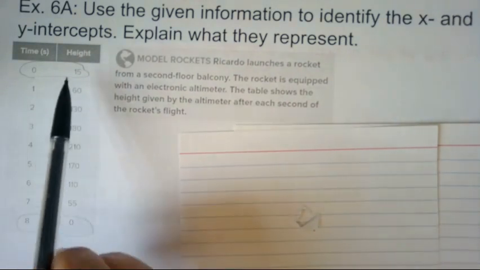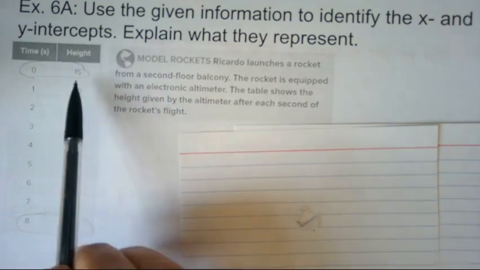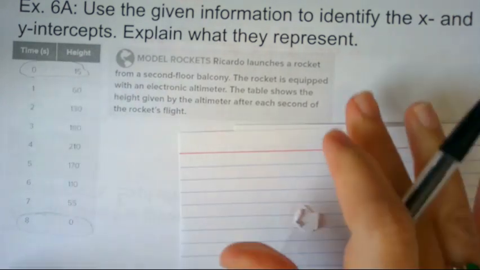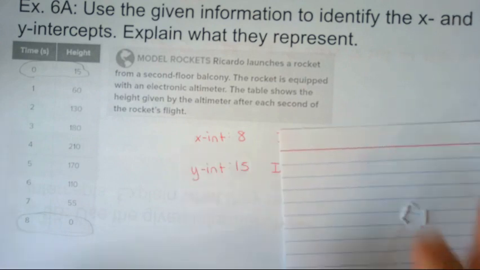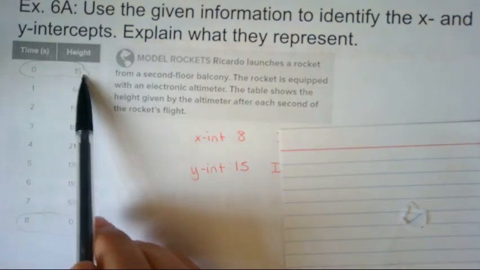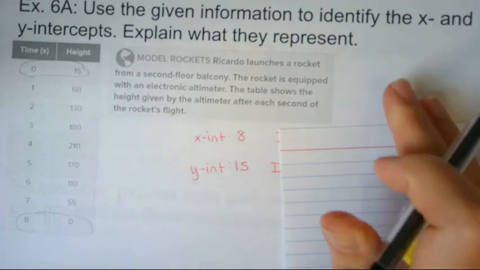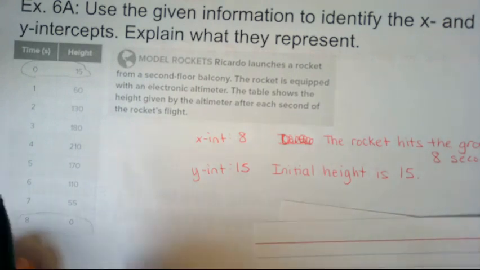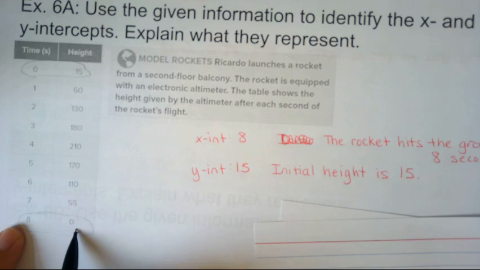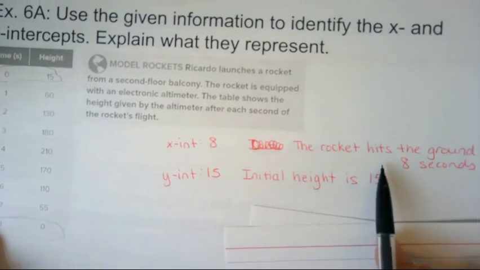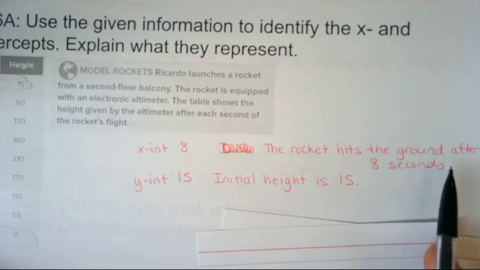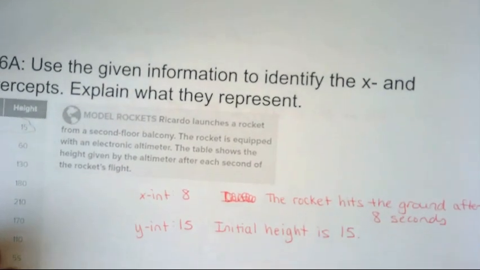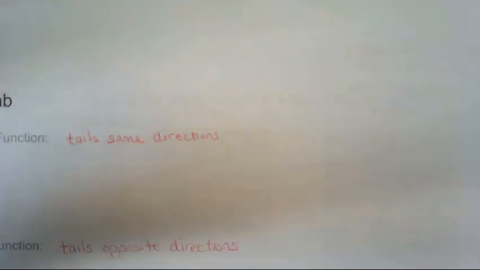Now, what you would want to consider is which one is it? Well, this would be the y-intercept because it's the y-coordinate, and this one would be the x-intercept because it's the x-coordinate. So those would be your 2 intercepts you would want to identify, and then just explaining what's happening. So after 0 seconds, I have a height of 15. Well, that just means when it started, I was at a height of 15. And after 8 seconds, my height was 0. So after 8 seconds, that's going to tell me that my rocket is going to hit the ground. All right, you're going to pause the video and try the next question.